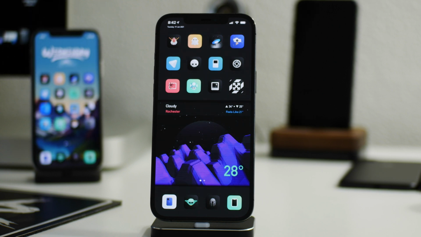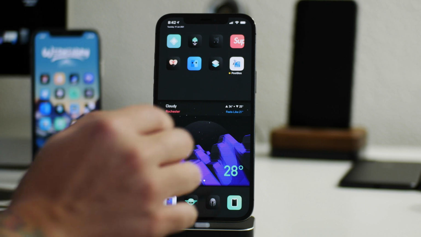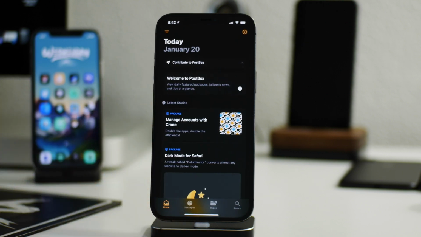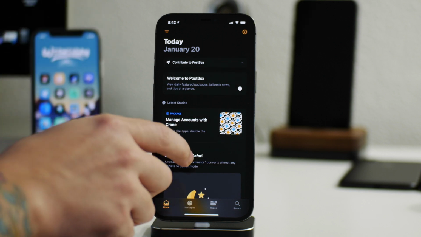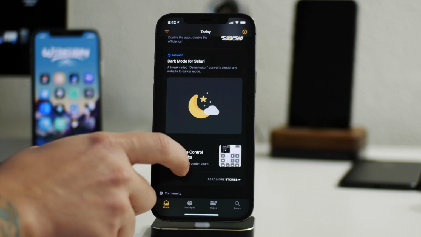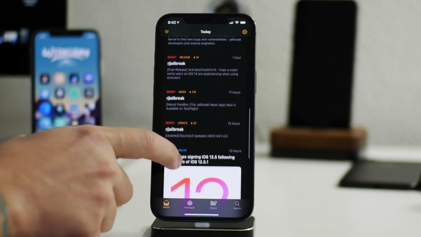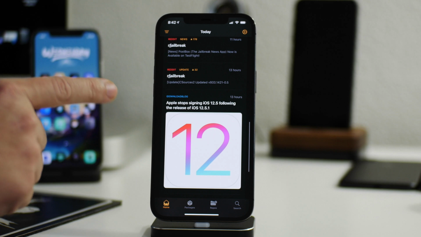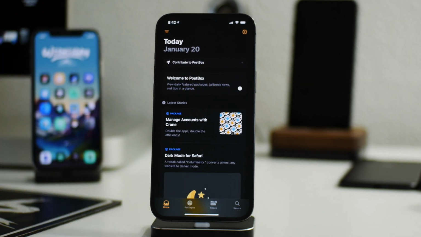But there is an app that is in beta called PostBox. Now, this app is seriously cool. Let's go ahead and launch it. When you first install this application, you're greeted with the main homepage here, which is basically a curated news feed of anything jailbreak related. There is information from the Reddit jailbreak, and stories by iDownload blog. So that's pretty neat, having a news feed with all the newest jailbreak information.